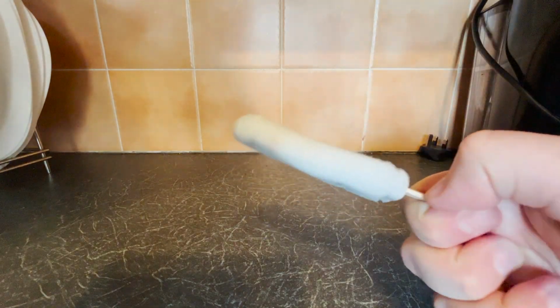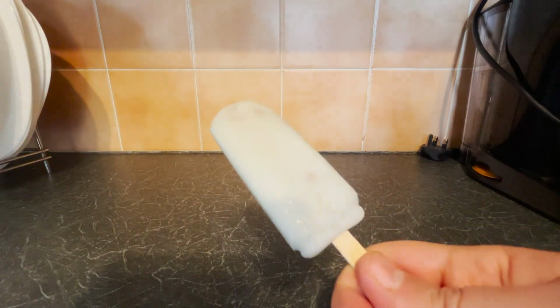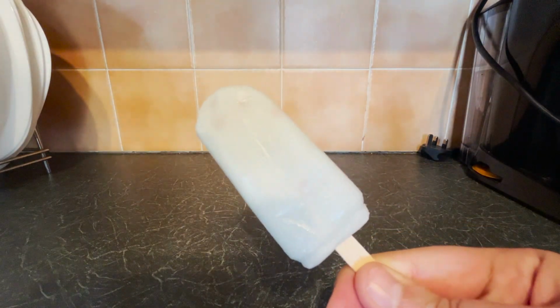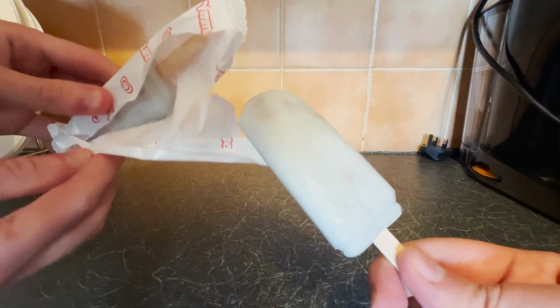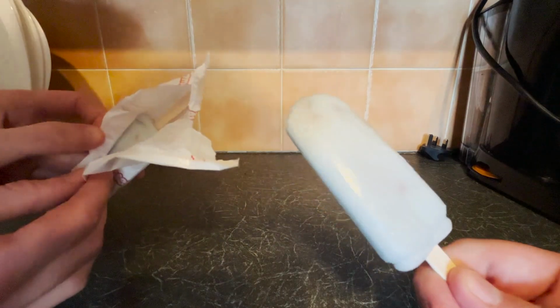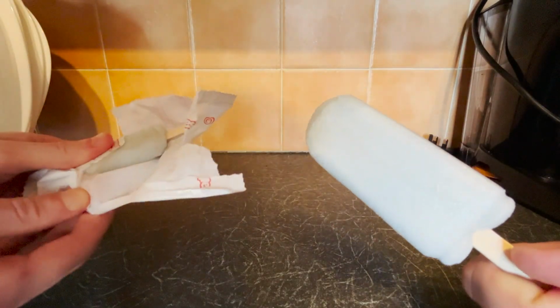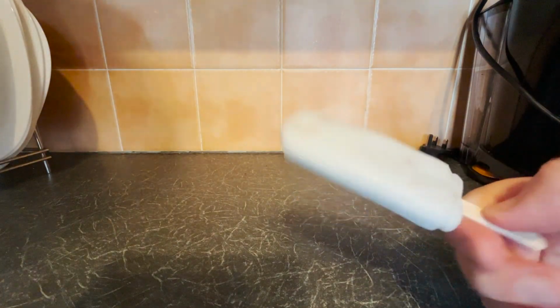Oh man. Why is it so green? That is not as appetizing. That is not a trick of the light. It is that color. It's great. Also, I don't think I can replicate it, but as I opened this up, there were sort of gelatinous strands that came forth from the ice lolly into the packaging.